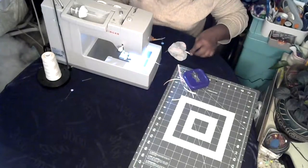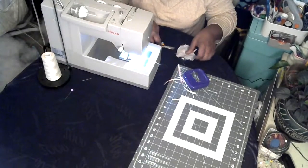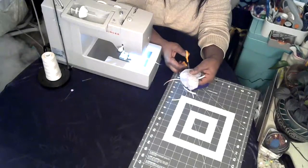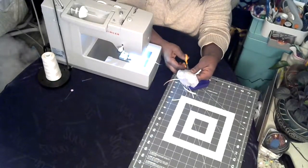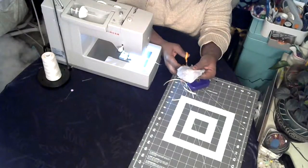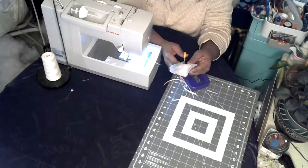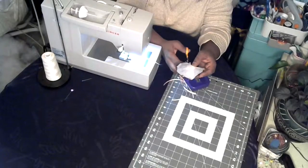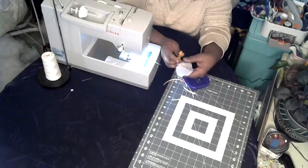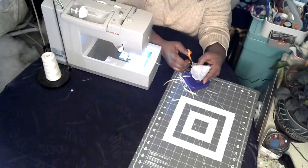Trim your threads. You also want to snip the edges where the curves are to help your fabric fold a little better or turn out. So just on the edges, just snip. But just don't go into your stitches. Be very careful. But on the curves, make sure you go there. And then in that little dip in the center there, go down to the edge of there, and you can clip off the extra ribbon too. You don't need that on the inside, and that's just bulk. It makes your project a little bulky. But continue to snip these edges up to your stitching line.